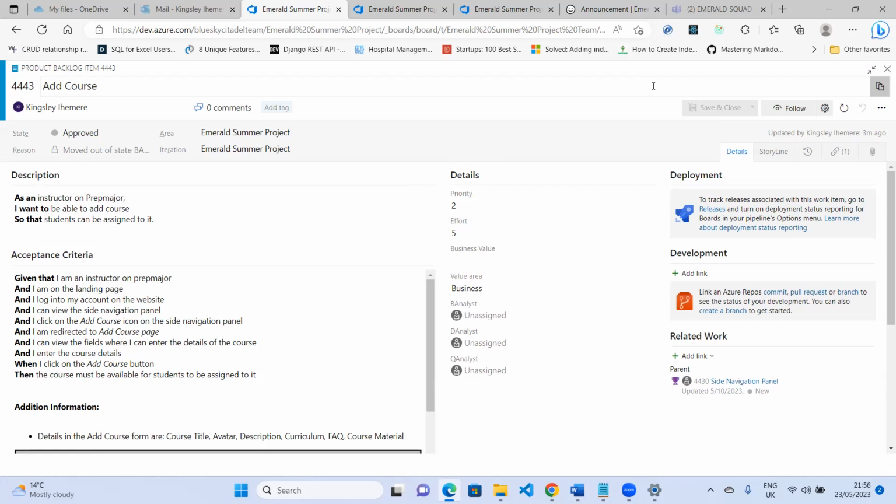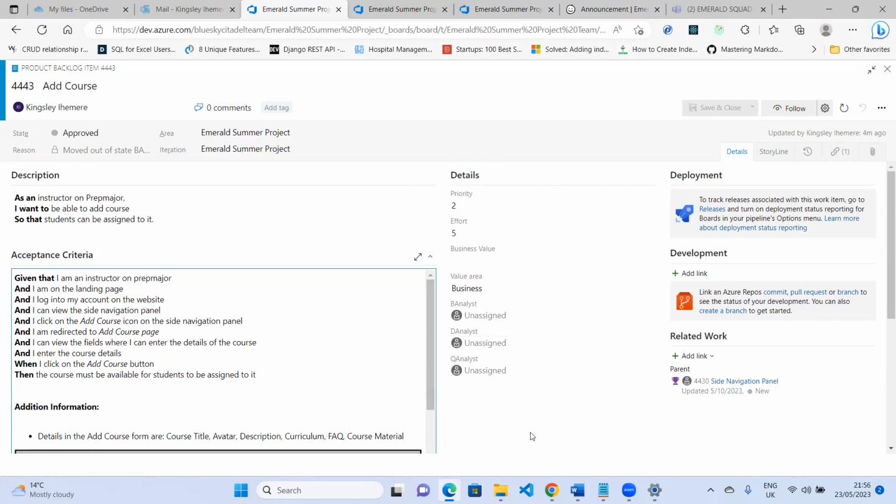Add student says a different thing from what you're just saying. From what we are told by the PO, the student registers, it's the instructor. But you're talking about add course. From what you're saying, you say it's out of my hand, but I'm looking at this story. Are you able to add the student to your specific course? That's what I'm trying to explain to you. Is that what the story is about? So is this story add student or add course? Add course. Okay, can we do add course?